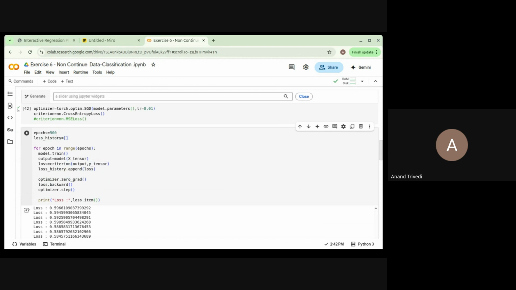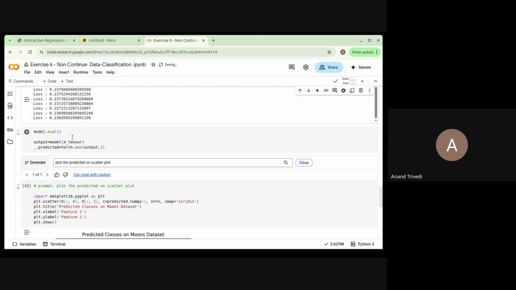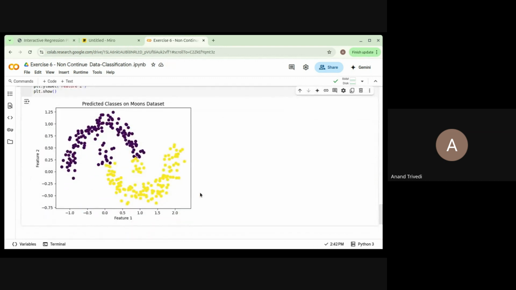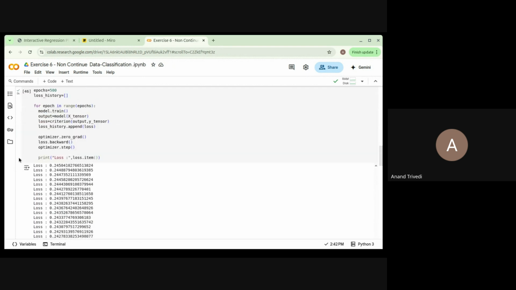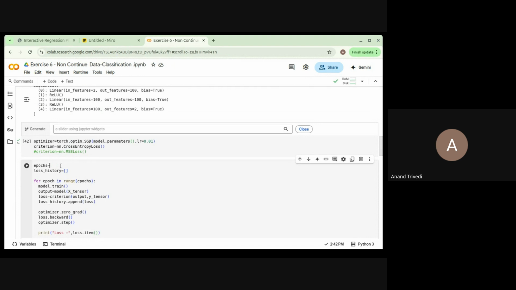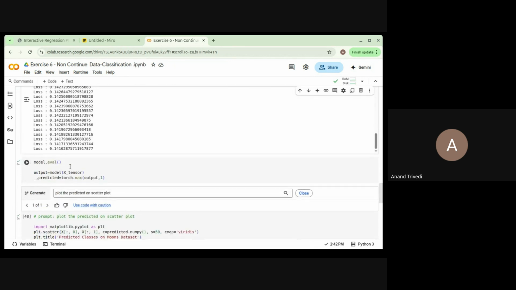Let me go for 500 epochs. This time it has gone even down. It did improve up to a certain extent, but not to a great extent. And then the error has further gone down.